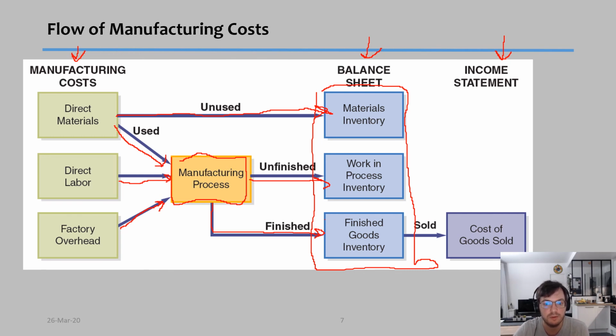Whenever we sell finished goods, whenever we sell our purses, then we have to transfer that inventory value that is sold. Now we transform it into cost of goods sold. So what was before an inventory is now going to be transformed into a cost: the cost that it took you to produce the purse that you just sold.